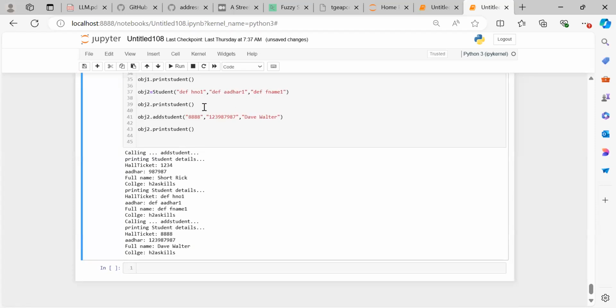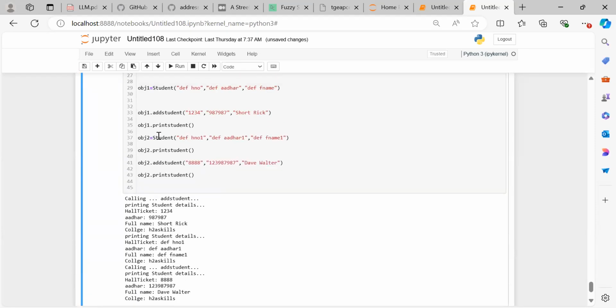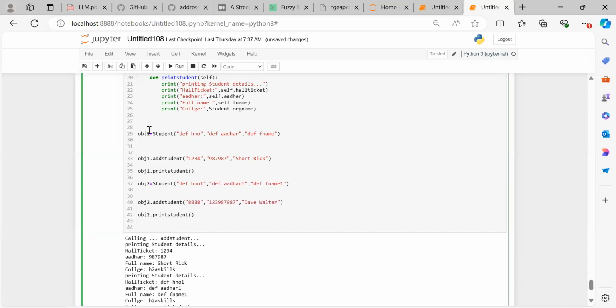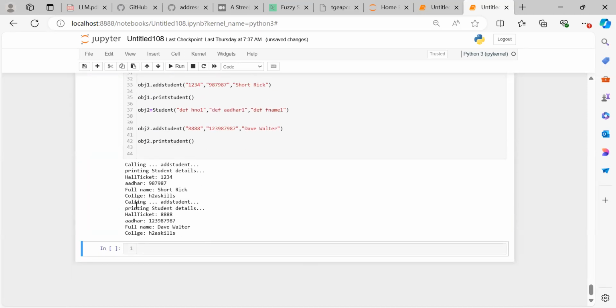You will get the assigned ones. You can see a difference here. For obj1, we have given Rick and also David Walter. Then obj1 and add student, then print. There are two prints here, so an unnecessary extra print is coming.